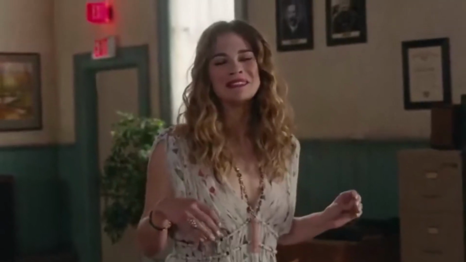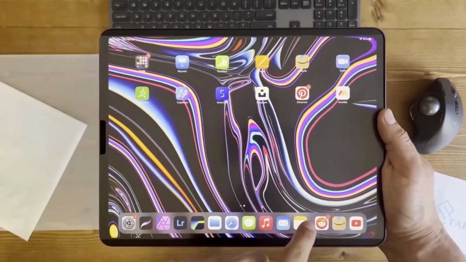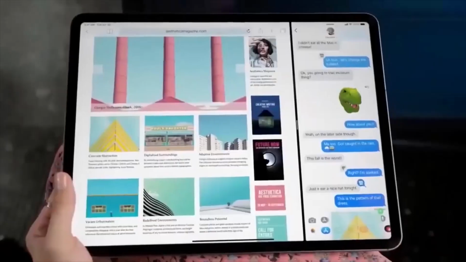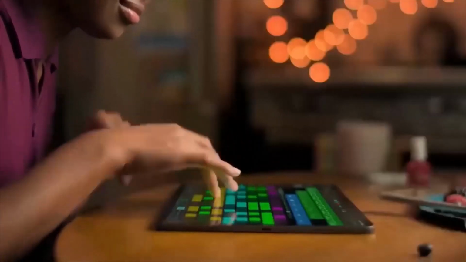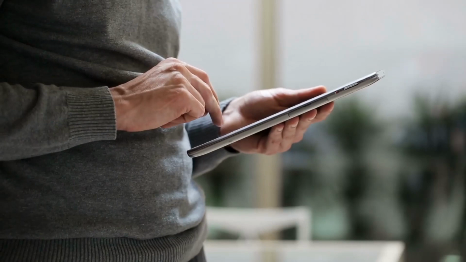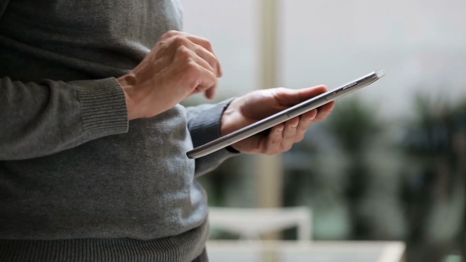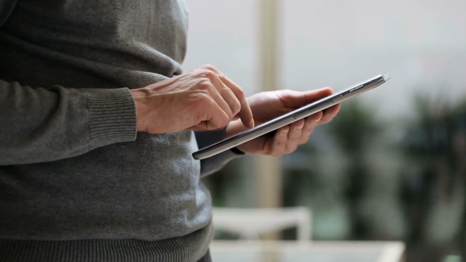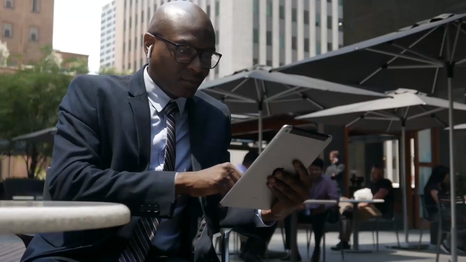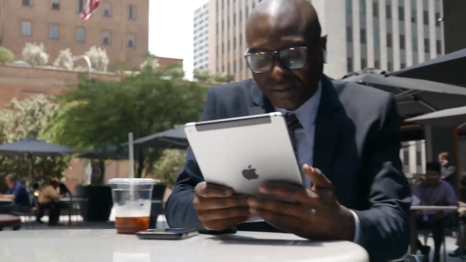That sounds amazing. One of the key benefits of using an iPad Pro 2022 as a substitute for a traditional computer is its portability. Unlike a conventional computer, the iPad Pro can be easily carried around and used on the go. This is especially useful for professionals who need to work remotely or travel frequently.